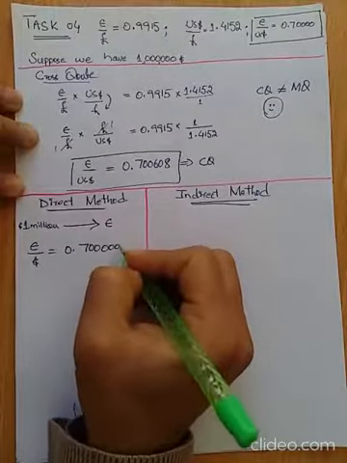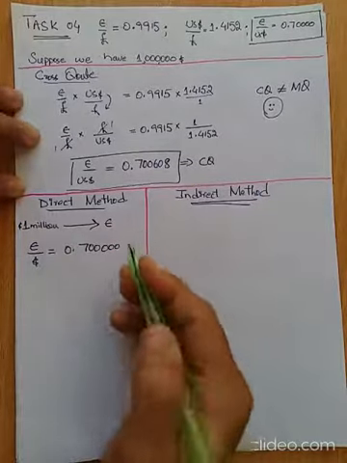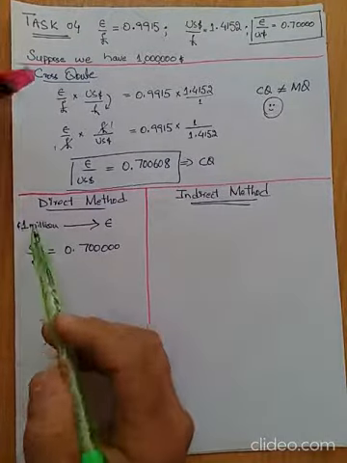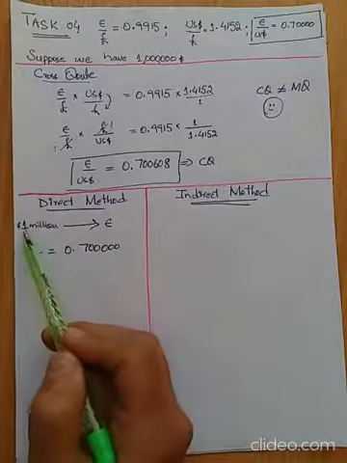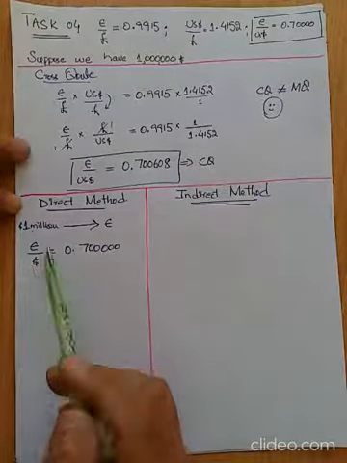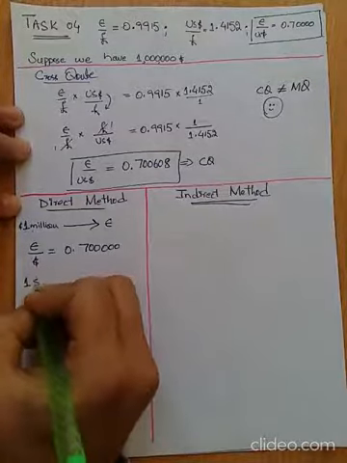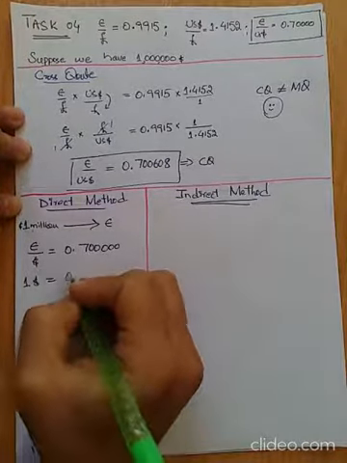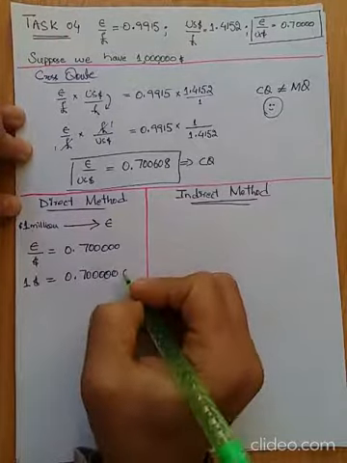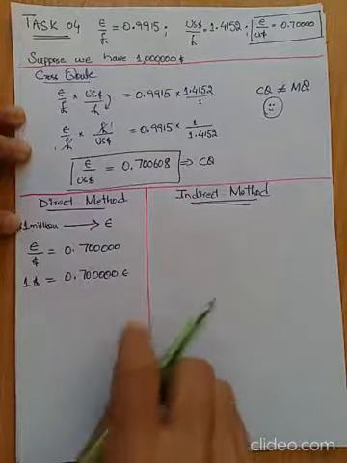Even if I put more zeros, it's never going to make any difference. The rule was currency in hand must be written at the bottom. So if you see here, we have $1 million in hand, so the dollar is already at the bottom. There is no violation of the rule. We can directly write $1 is equal to 0.5 times 0 or 6 times 0, never going to make any difference, equal to this much euros.